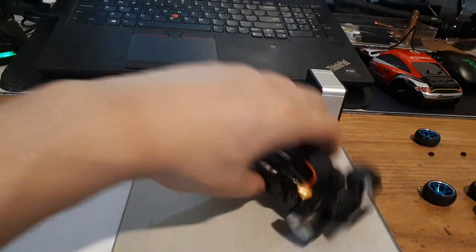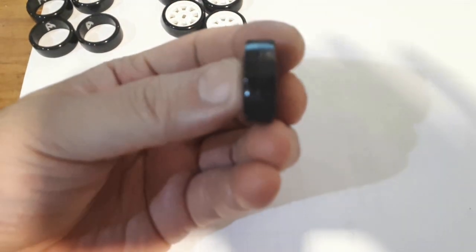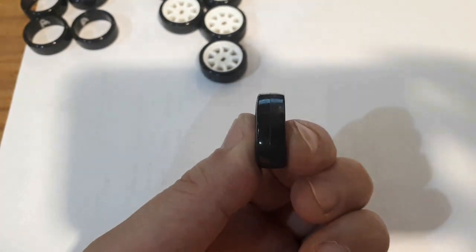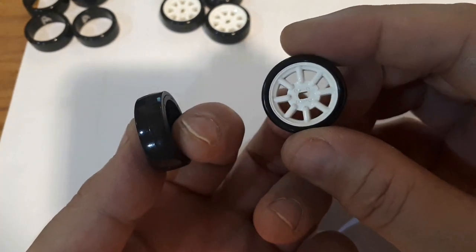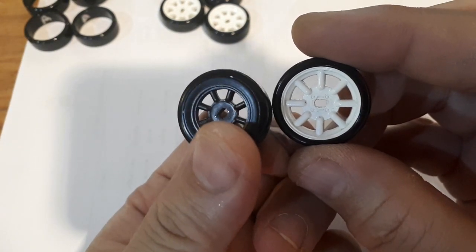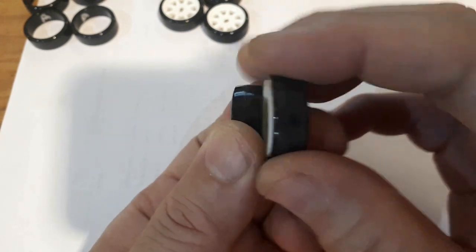Okay, well, the stock tires here that came on this thing. Let's get rid of this gray thing, actually, and look at the white paper as a background. So you can see there's a bit of a doming by this Kyosho here. These are old tires that came with the ready set body. It was a Trueno body, and it came with these Watanabes. So I'm sure the wheel is different. It's a much bigger diameter. And I did run it a lot, so this is a really flat tire now.